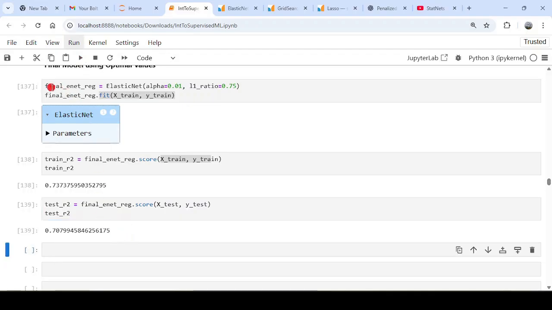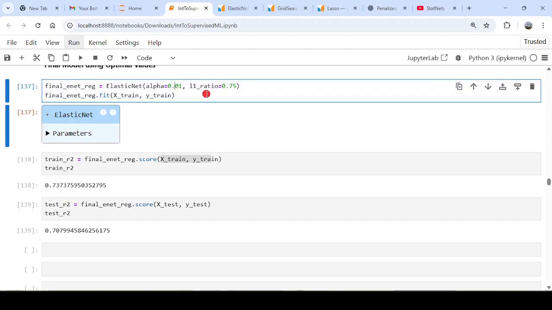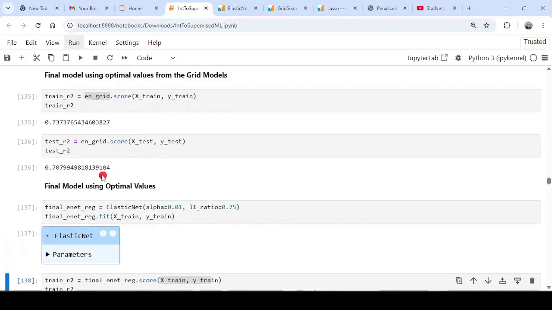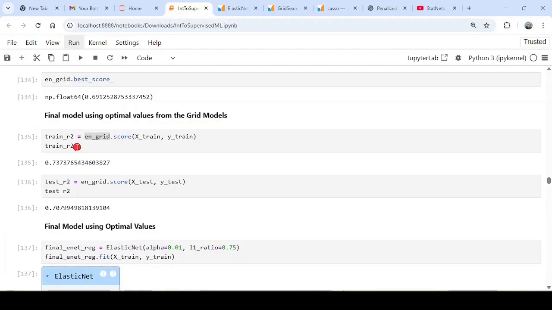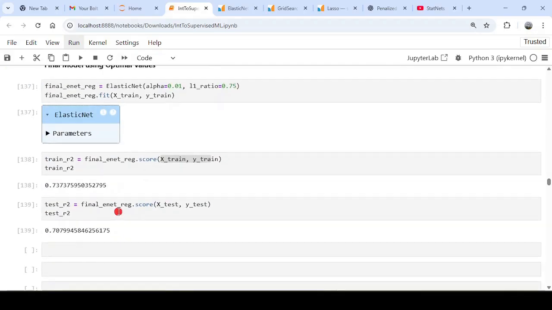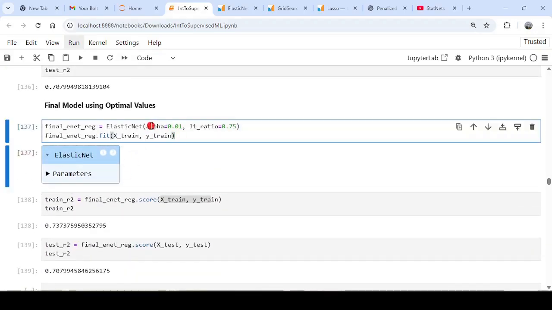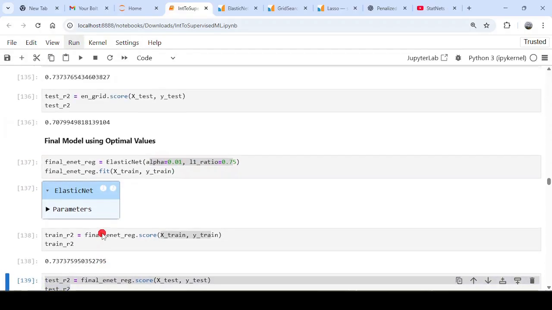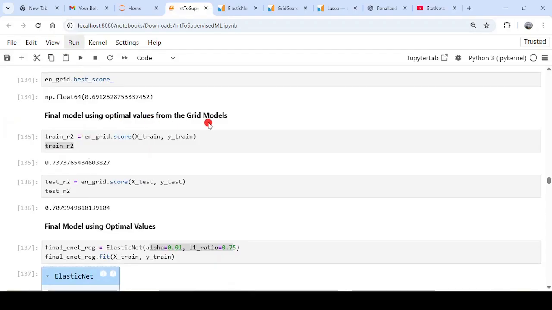By fitting this new model using these optimal hyperparameter values, we obtain the train score 0.7373, and the grid search model also obtains 0.7373, the same. Similarly, by defining a new model with these optimal hyperparameter values, we obtained the test R square as 0.7079. Similarly, using the grid model, it provides 0.7079.